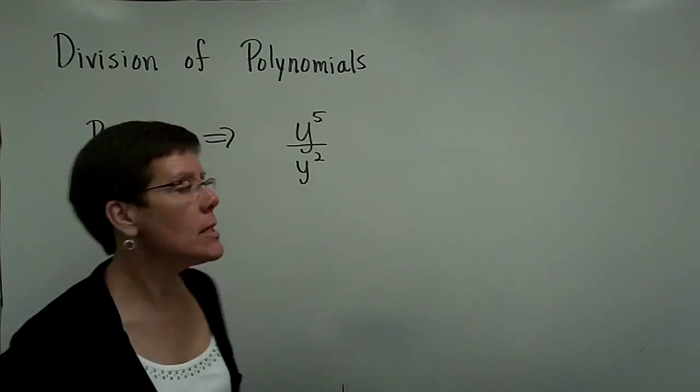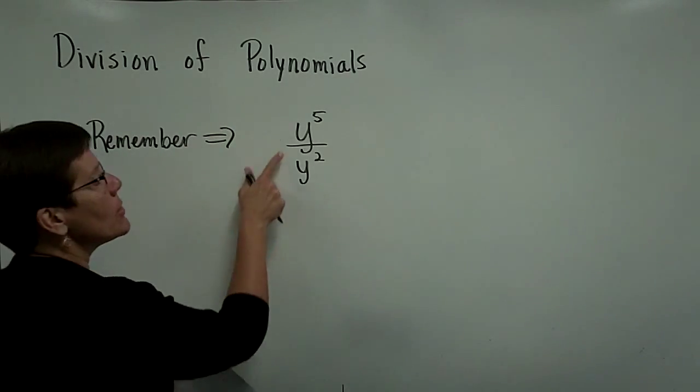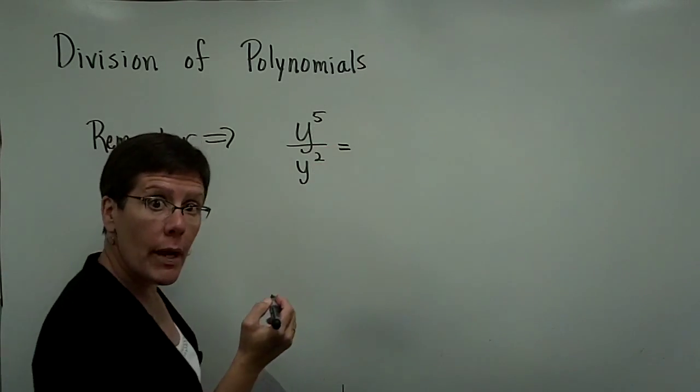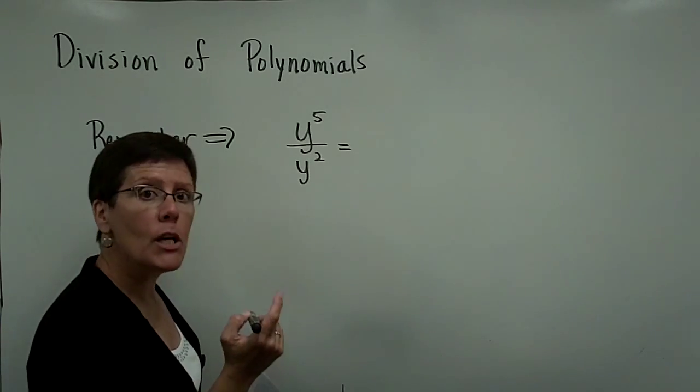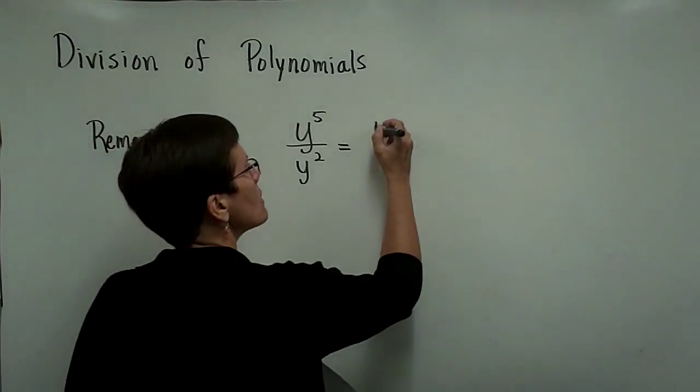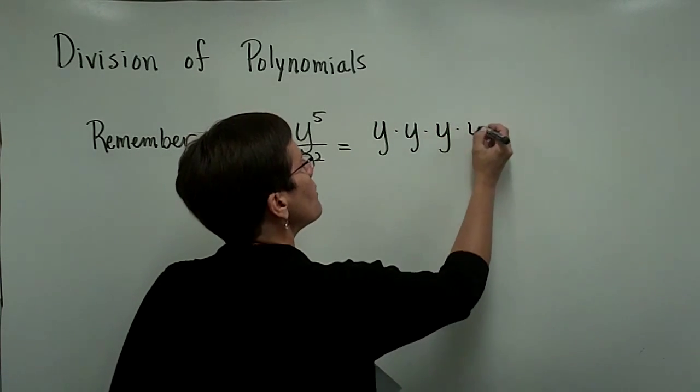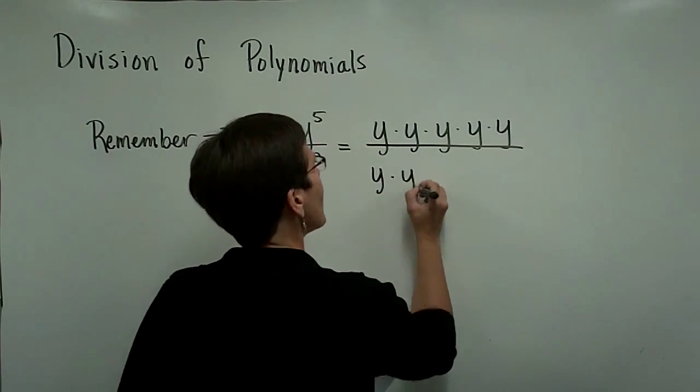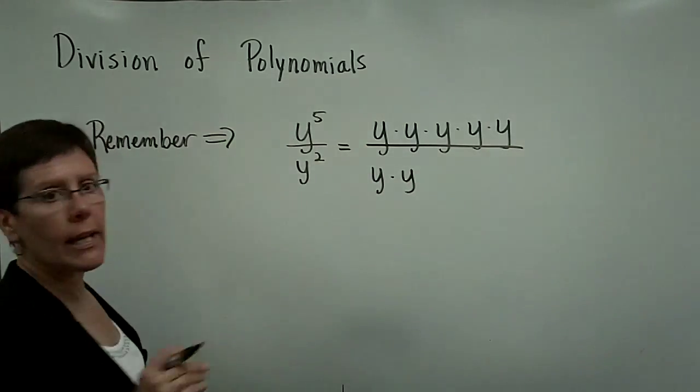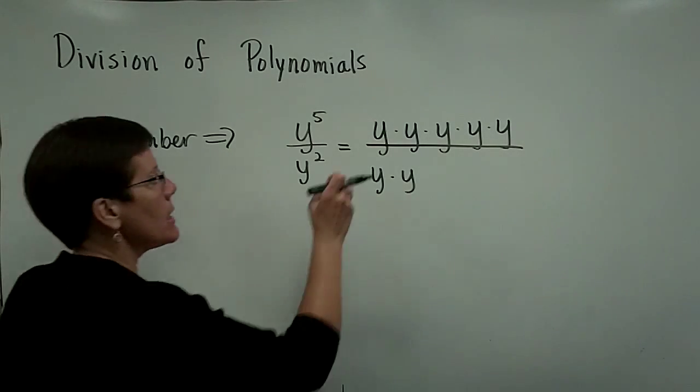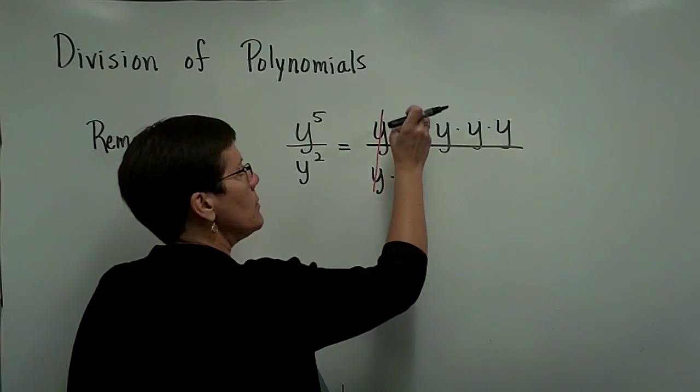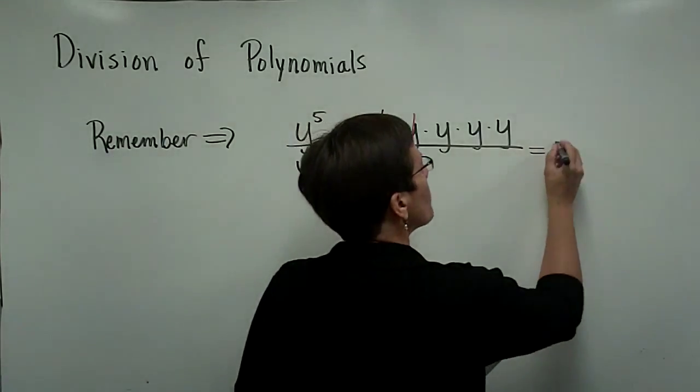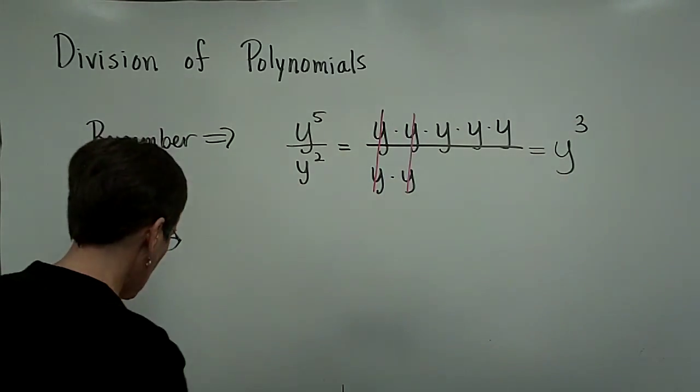What's going to be in this segment is not too bad. Please remember that when you divide with monomials and the bases are alike, y to the fifth divided by y to the second is equal to y to the third, because you subtract their exponents. The reason for that, y to the fifth looks like this in longhand, and y to the second looks like this in longhand. I'm going to grab my red pen. And y over y is 1, y over y is 1. I can reduce those. That leaves me with y to the third when I write that in shorthand.